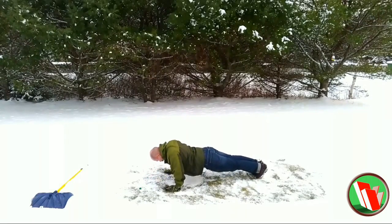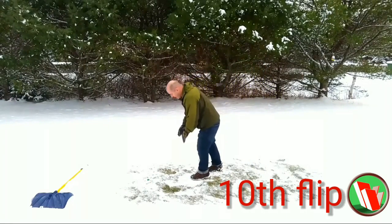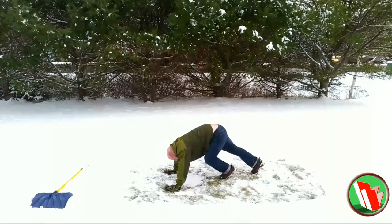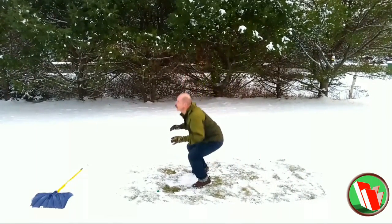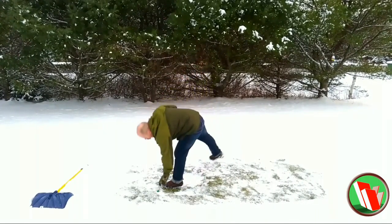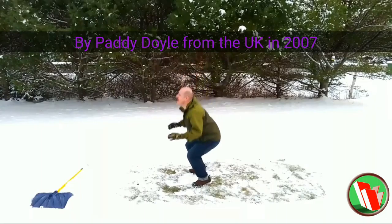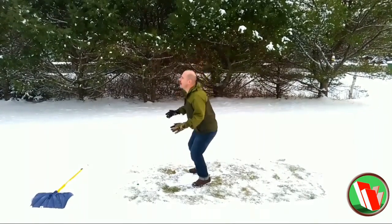When I was doing push-ups every day for 30 days — 100 a day to be exact — it was taking me 17 minutes to do the first hundred. By the end of those 30 days I was doing a hundred push-ups in just over five minutes. Not close to the world record by any means, but definitely an improvement. The whole purpose of this channel is to get myself up and moving, shed fat, get stronger, get more fit — and hopefully you get some benefit out of it too.